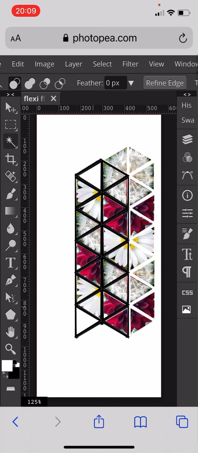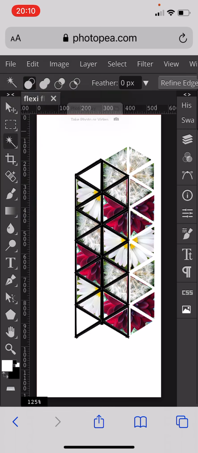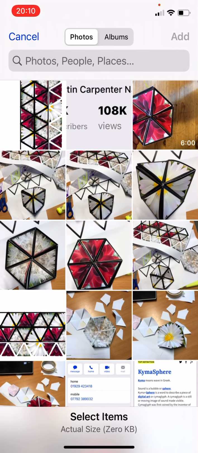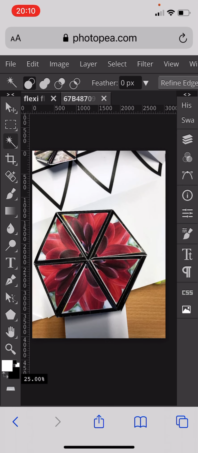So you can see there are 3 versions of each picture arranged in that exact order like so. So if you follow whatever pictures you're going to use in your hexiflexigon, arrange them in this way, cut out the triangles as such, then when you come to cut it all out and fold it up, you'll have all the pieces in exactly the right place for when you do the folds. Okay, hopefully you'll see and understand what I'm talking about. I will just open up a picture of the hexiflexigon so you can see what I'm talking about. And you can see that's what it looked like when it's cut up and folded up.